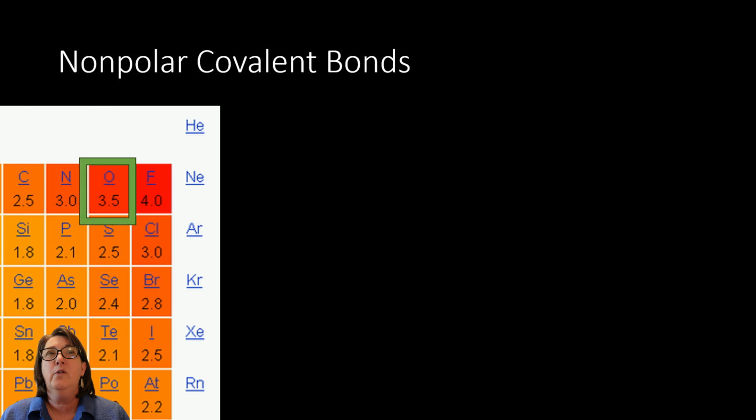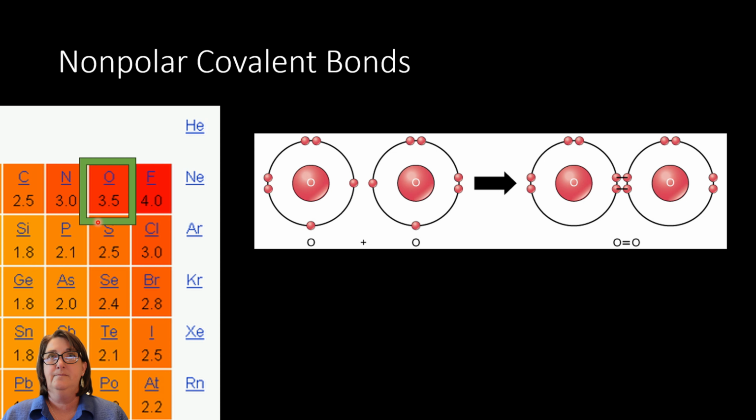I have nonpolar covalent bonds, so let's look at oxygen. I have a charge of 3.5. So this oxygen has a charge of 3.5. This one has a charge of 3.5. They're equal in charge, so the electrons will get passed back and forth evenly. If I had oxygen and selenium, oxygen's going to hold the electrons more because you can see I have a big difference in my electronegative charge. So oxygen is going to pull and keep them around oxygen more than allowing it to leave.